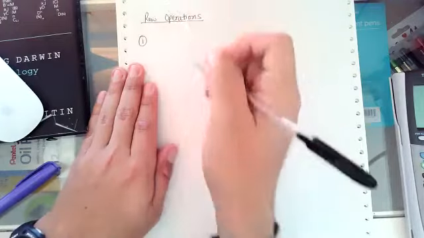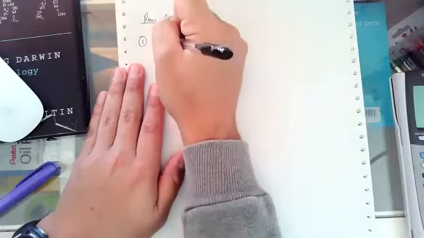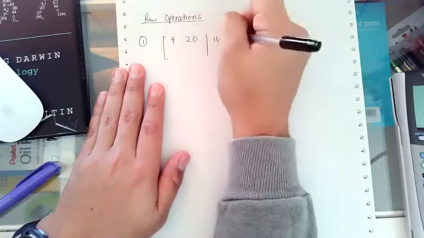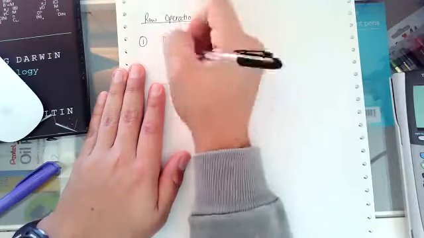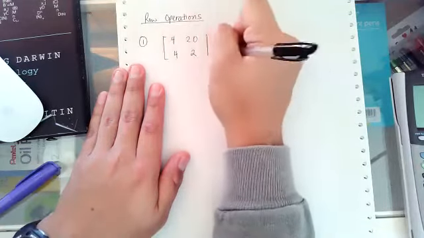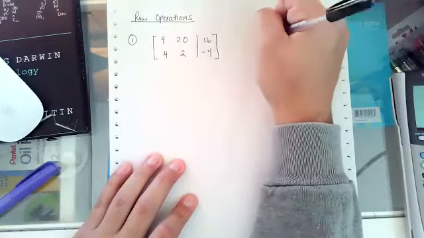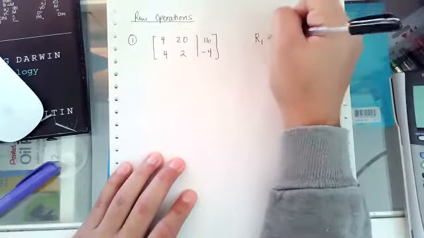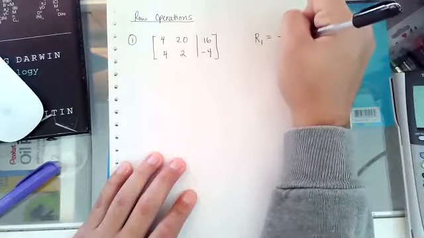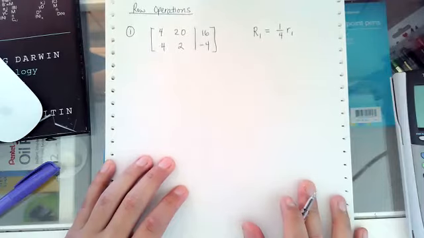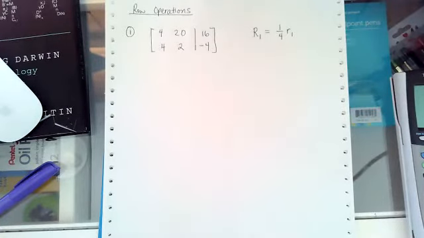I'm going to use numbers now because why not? I'm going to give you this same matrix, 4, 20. This matrix obviously loves to party. So 4, 20, 16. Then we have 4, 2, and -4. And I want you to perform this row operation. R1 is equal to, wait for it, 1/4 times row 1. Okay, so take a moment, maybe a minute or 2, and then tell me what you get for the resulting matrix.